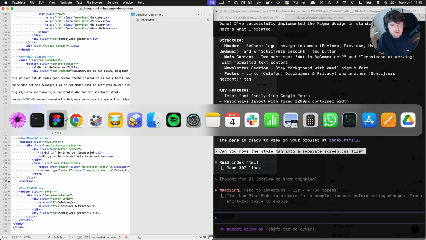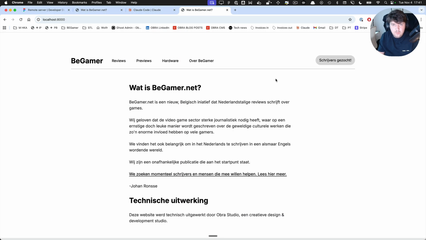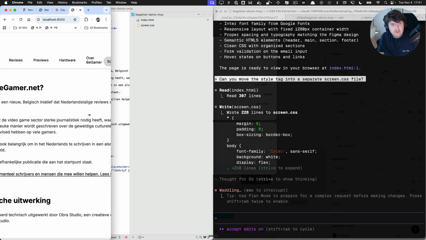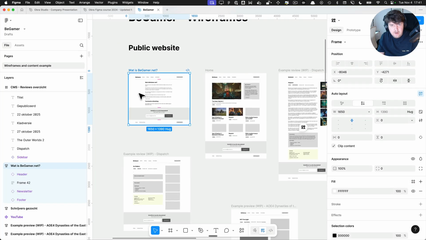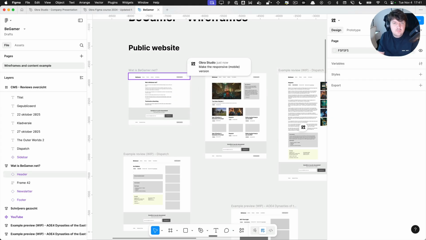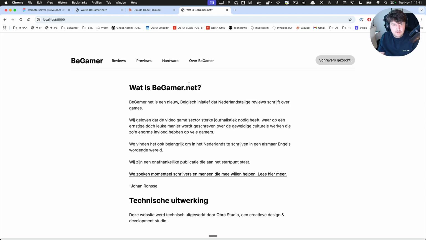So let's look at the actual result, right? Let's look at what's going on here. So we have a website here. We have a working website. It's not responsive, but I also didn't give it a responsive design, right? So this is something that I will note as a to-do. Make the responsive mobile version. Later, we can then give that responsive version as a reference to the MCP server.